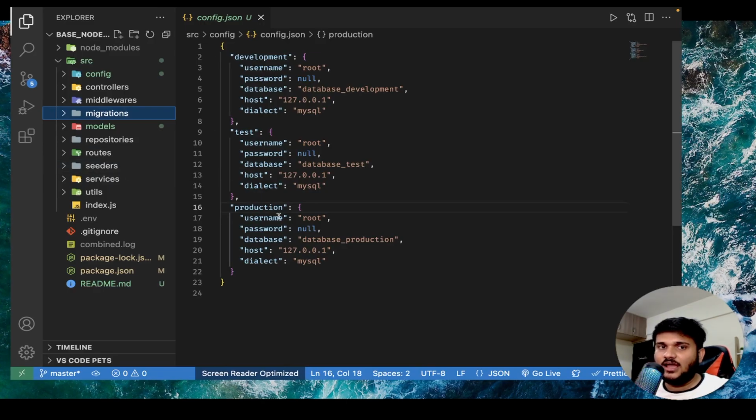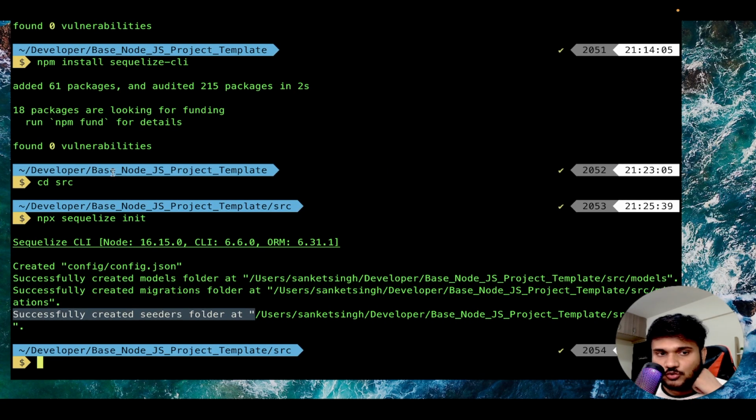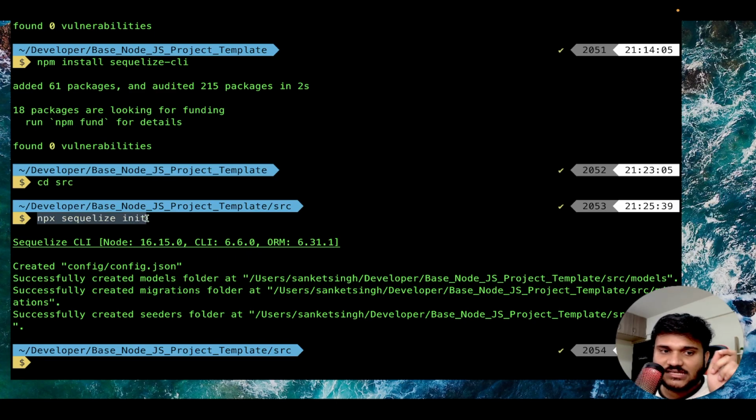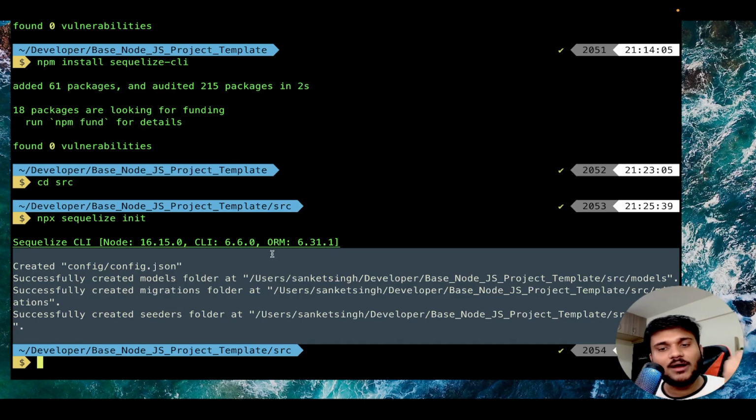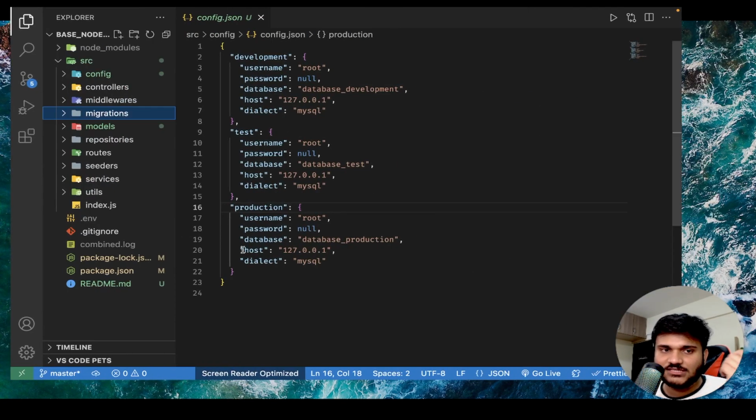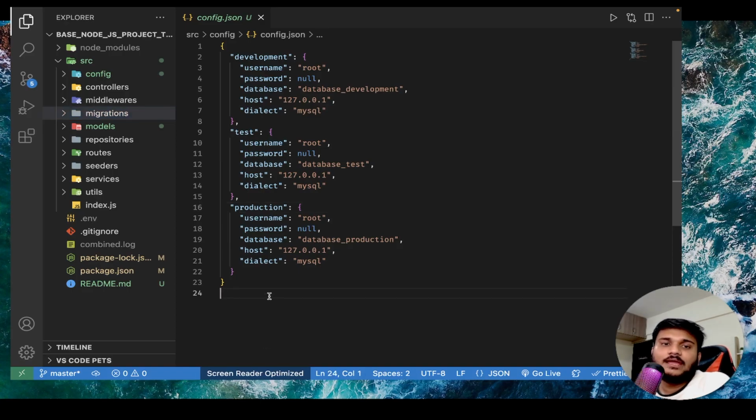And technically, after this integration, all of our major folder stuff is done. So how do you do this? You go inside the source directory of your project and execute npx sequelize init. As simple as that. It is going to do all of this stuff automatically for you. And you will see all of this magic in some more moments when we'll do more magic using it. Okay. Now, let's one by one talk about what all folders have been created and what the use cases of these folders are.